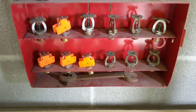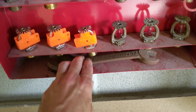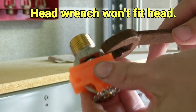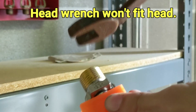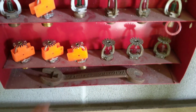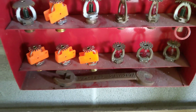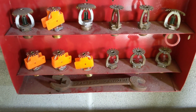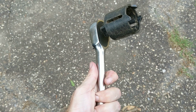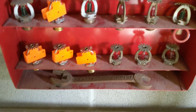In this video I'm going to be changing out a sprinkler head. NFPA 25 says to use the manufacturer's wrench for the sprinkler head you're using, but we're just taking it out and not going to reuse the head, so I'm just going to use a crescent wrench. If you're going to install a new sprinkler head, the manufacturer says use the proper wrench or you'll void the warranty, but a lot of sprinkler guys are just going to use a crescent wrench or a head socket.